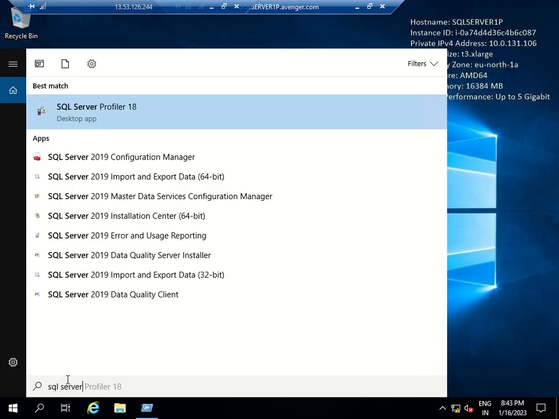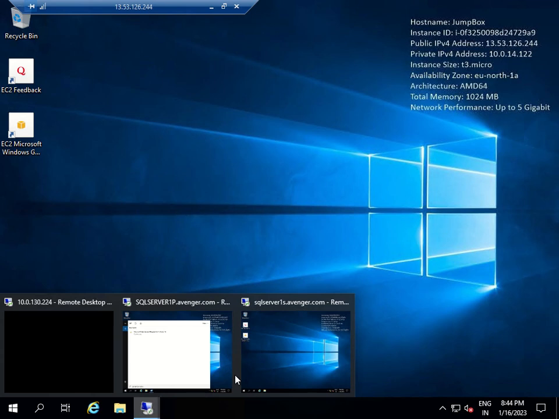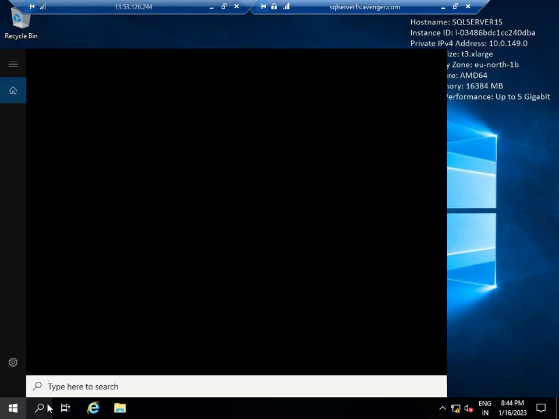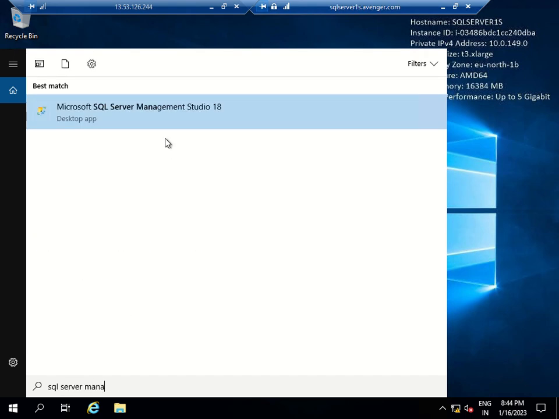SQL Server Management Studio. I have opened SQL Server Management Studio on both the servers.